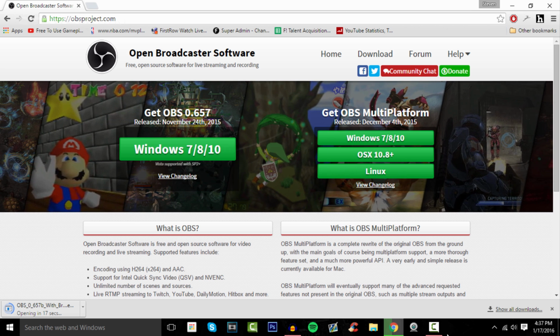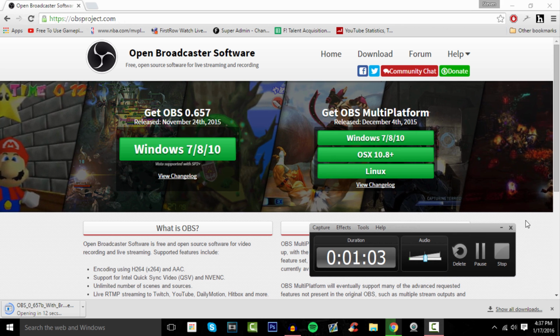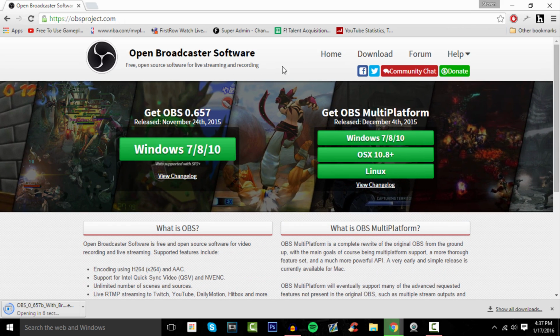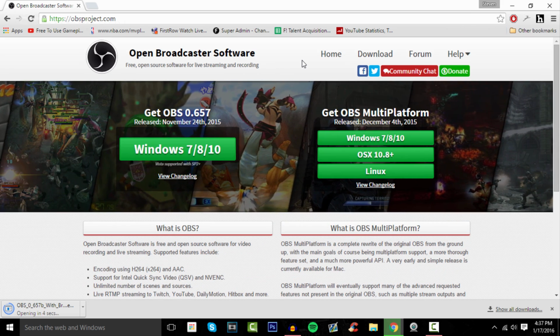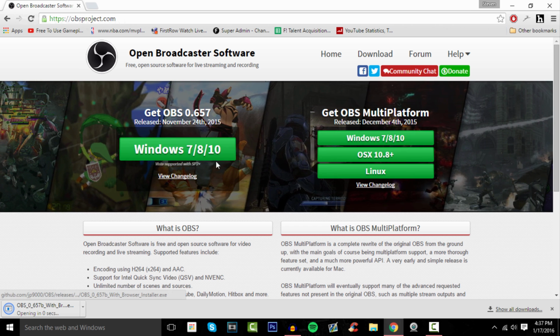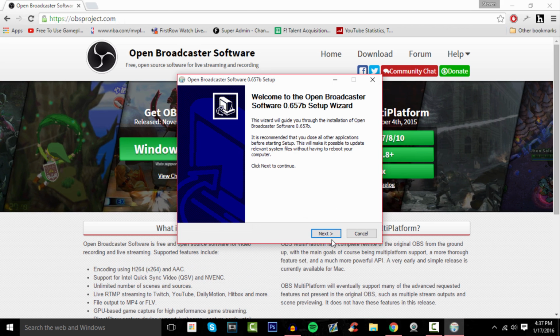I'm actually using this recorder right here called Camtasia Recorder. It comes with the editing software right here, but it is like $300, so this is way cheaper, and it also is pretty good. It isn't some really bad screen recorder that's just free because it's bad. It actually is good. It's one of the most known screen recorders and it's free, so that's good.